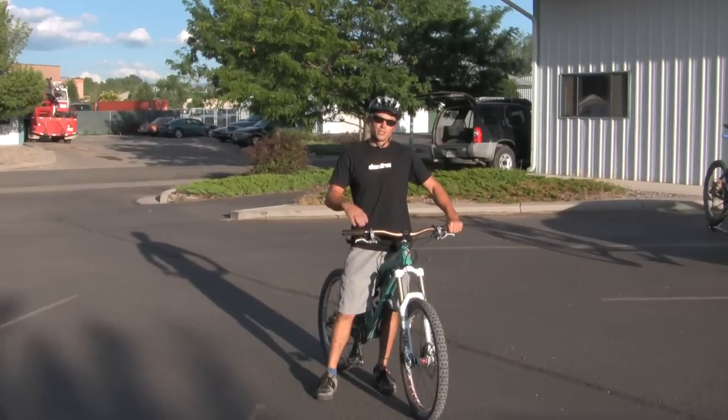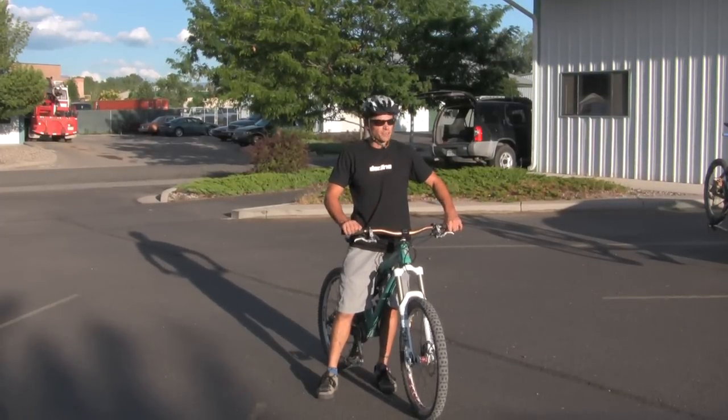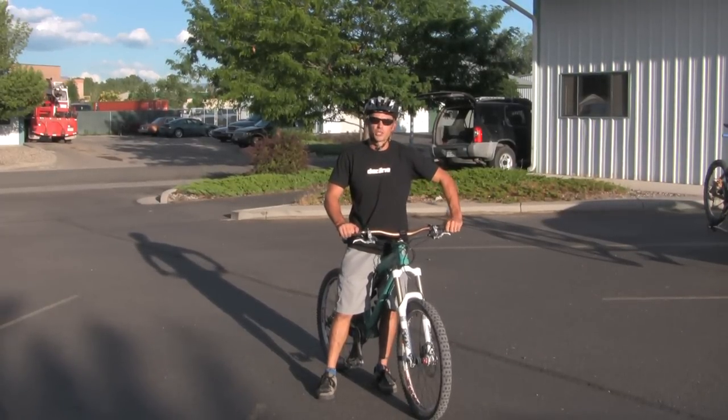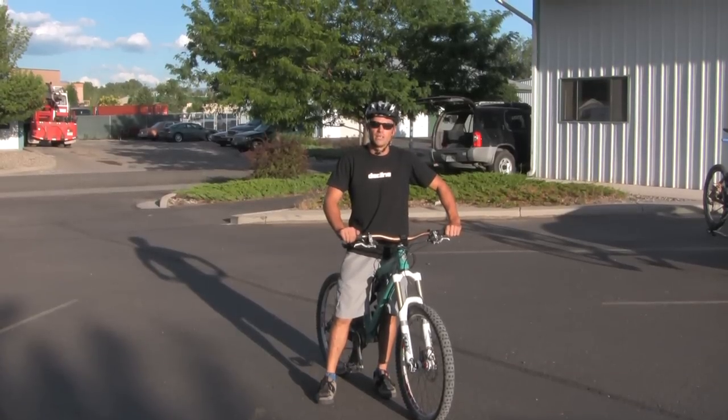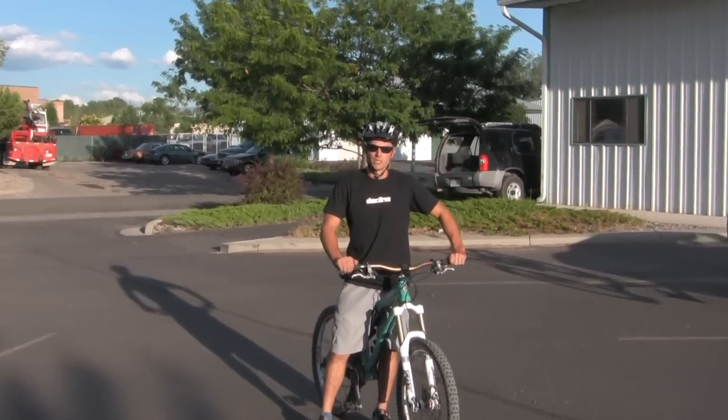So that's a basic cornering drill. You can see some of that stuff in action. Obviously the parking lot's a lot different than on the trail, but this is where you can hone those basics and then take it out onto the trail. And trust me, it works just as well there.